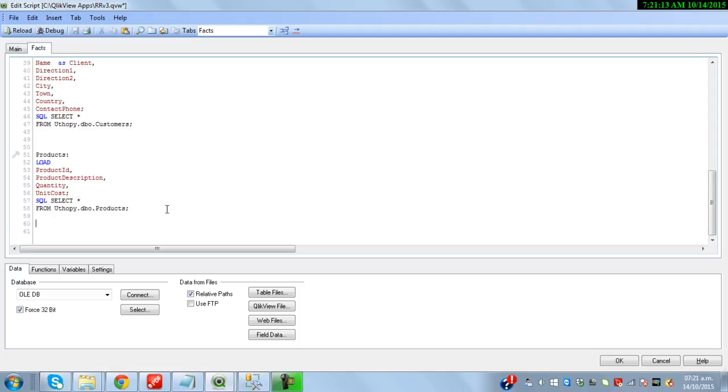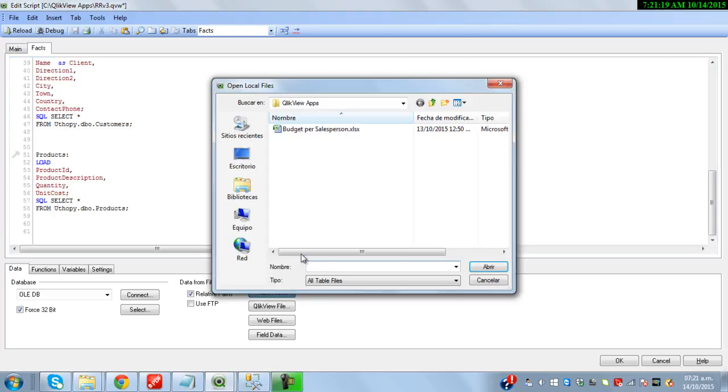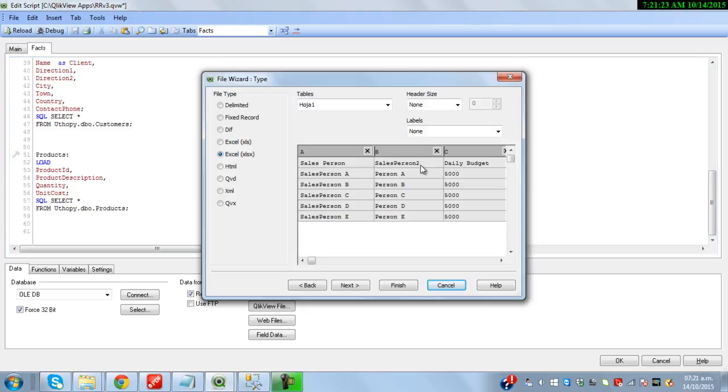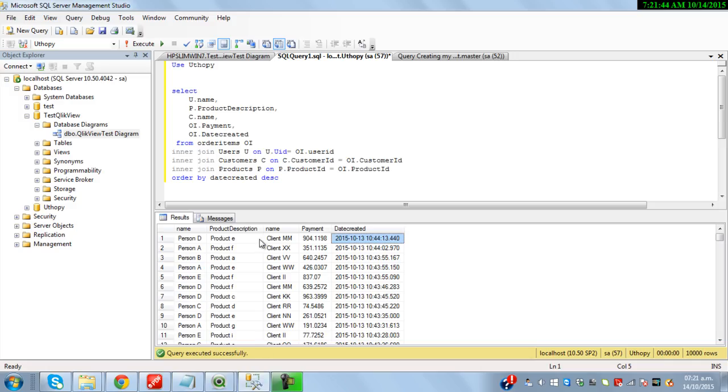Perfect. Let's suppose we have our budget in an Excel file. Text files, select the file. It has this information: salesperson, who has person A, B, C, D, and his or her daily budget. Well, we need to strictly make this our primary key, or this depends on the information we have in our database.